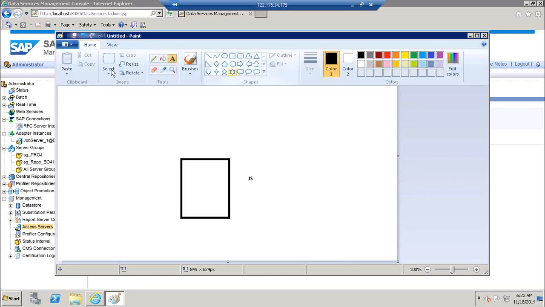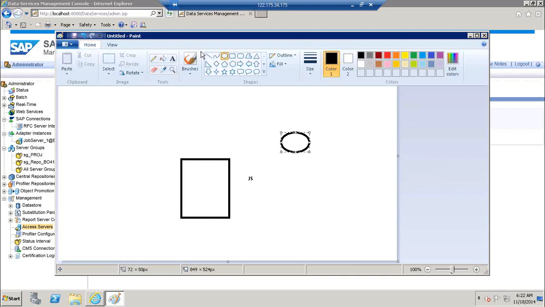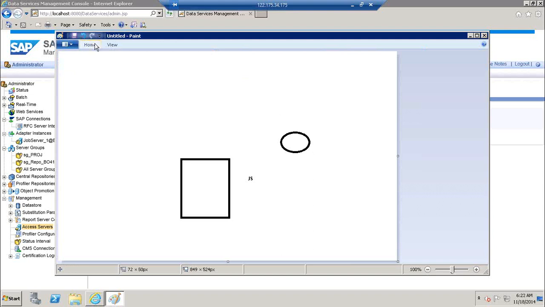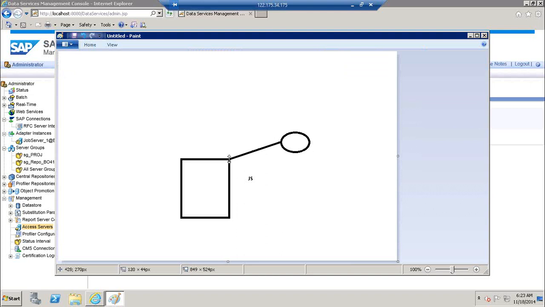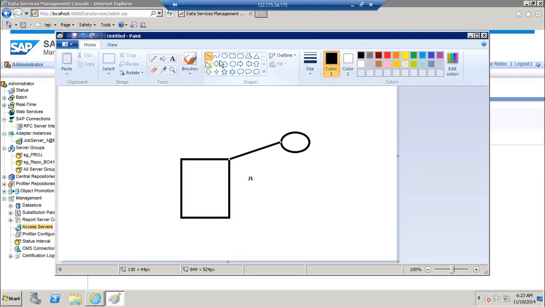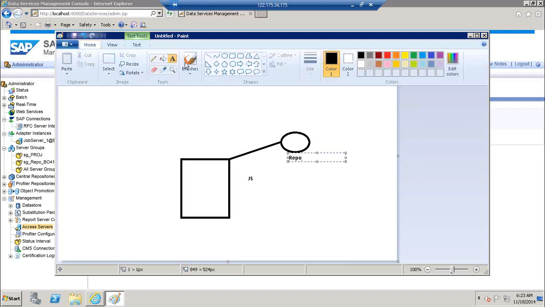We have a job server, to which our repository is registered, and through our repository we connect to a designer. Just a one-on-one thing I'm saying here.